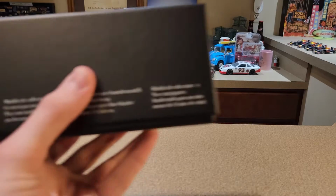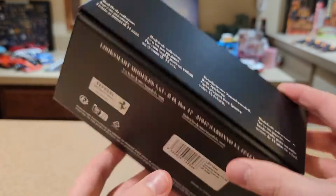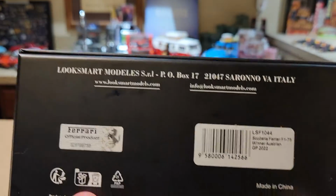Hey, what are you doing down there, little kitty? I think the last thing I'm going to do before I tear open this box is take a look at the bottom here.